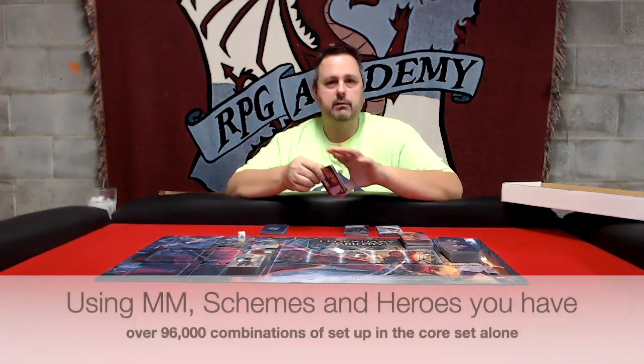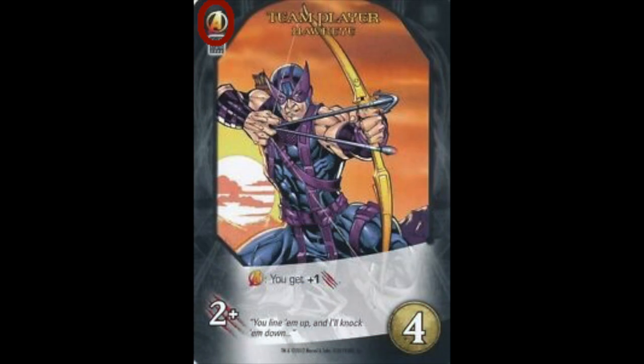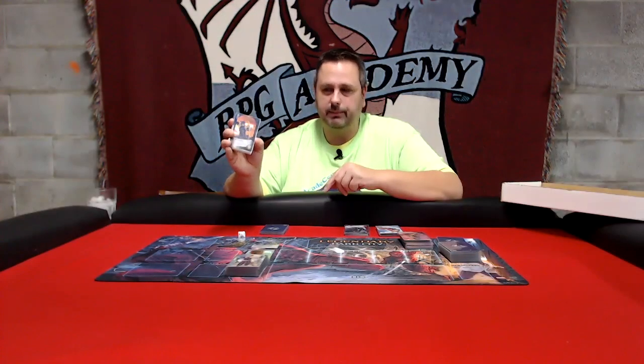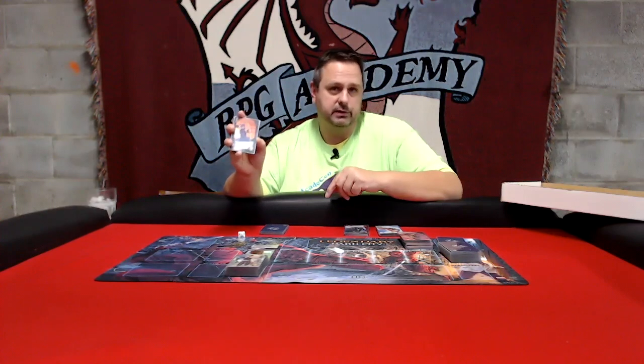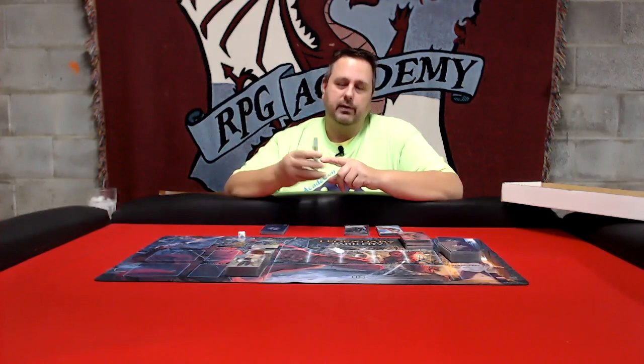So when you look at your heroes, they all have some common themes. They all have a team affiliation. So up in the top left-hand corner, there is a symbol. This is Hawkeye, and his symbol is the Avenger symbol. It's an A with a circle around it. So Hawkeye, at least this version of Hawkeye, because in expansions we may get others, he is a member of the Avengers team. The heroes also fall into classes.